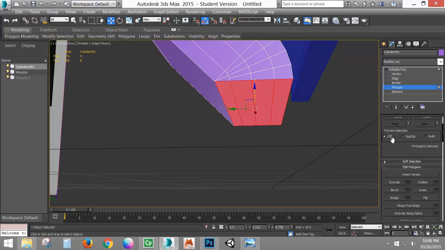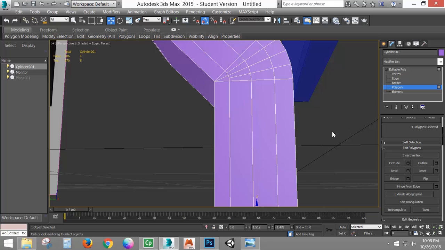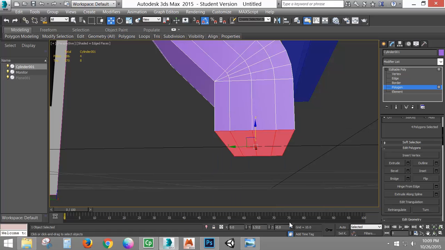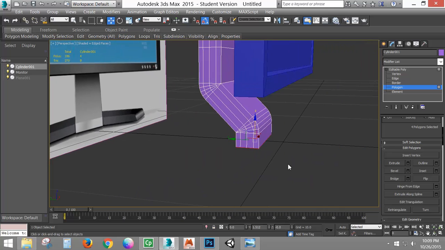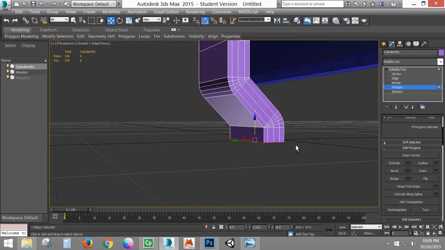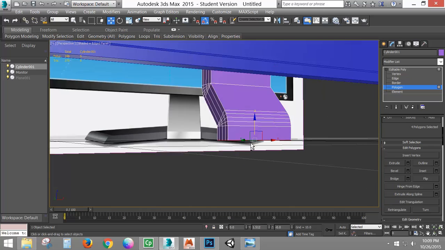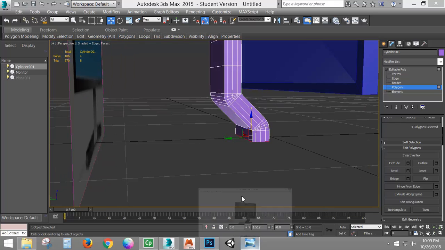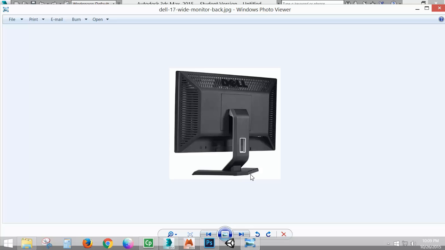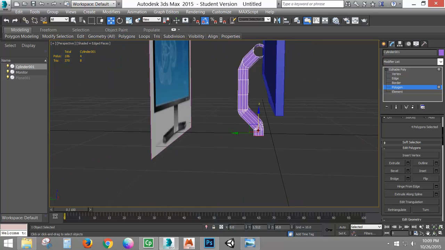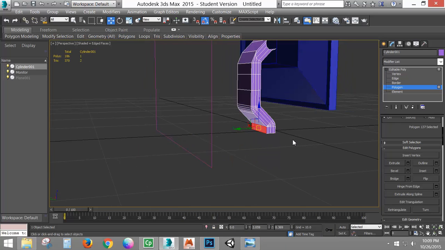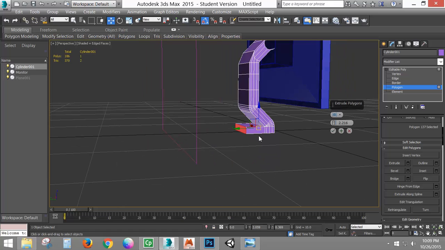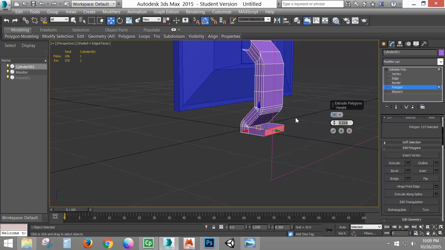So we're going to extrude this one more time, and I'm just going to hit check. I'm going to right click on Z, which will bring this up to my plane level here, so my flat level. And I'm going to end up creating the base just from this. So the base that we have here, you can see in the back it's got a little bit more in the back, and then it's got these angled sections. So this is our back here, so I'm going to go ahead and extrude this, say like 2 inches, something like that.